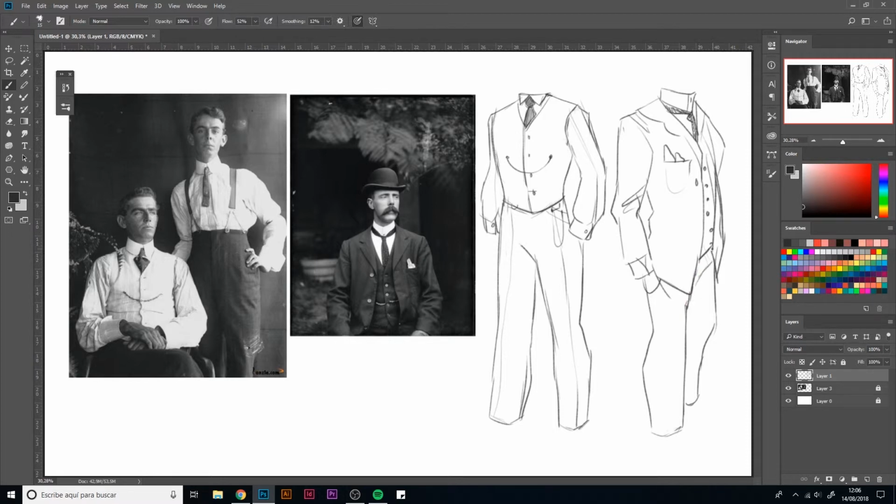With just a scroll, make the crease. Perfect. I've also added the pocket handkerchief, as you see in the reference image. You just need to keep adding tiny details. For example, it was quite usual to see the high neck on men too.